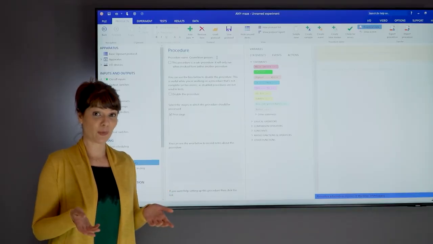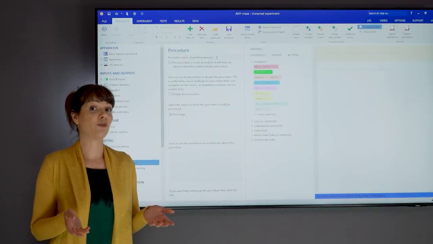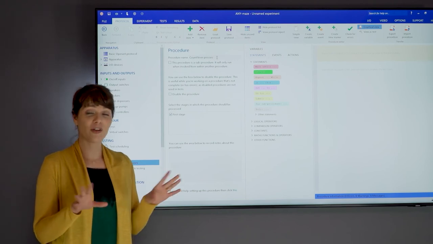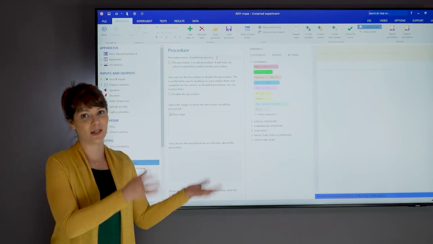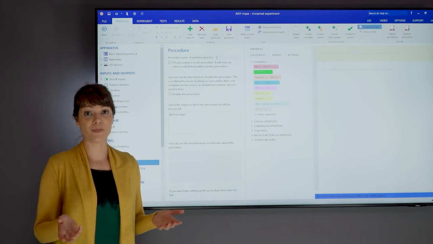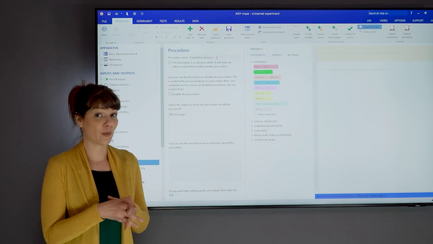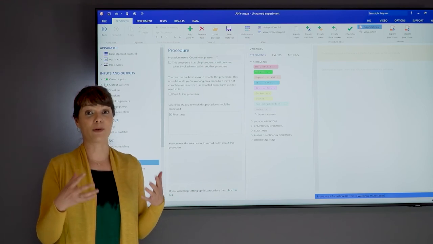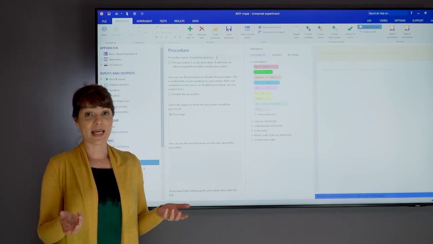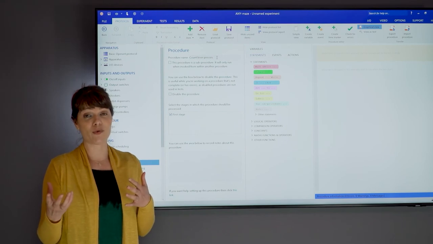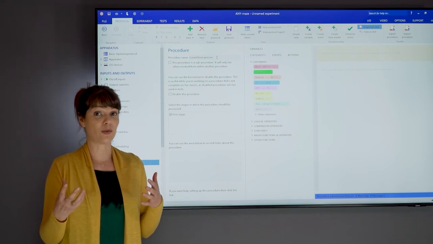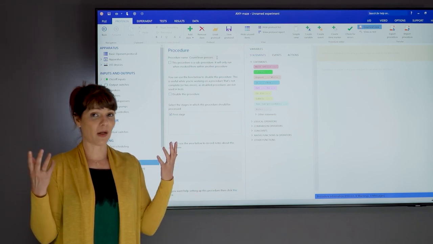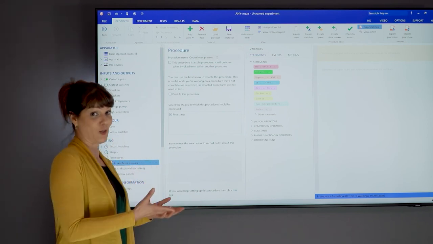But before I build this procedure, I need to introduce you to a new feature called variables. So variables here have nothing to do with the independent and dependent variables that we are so used to. This is a term that comes from the programming world, and it simply means something that can record a value. And we give the variable a name which identifies whatever it is recording. It's going to be a lot simpler when we start using it.